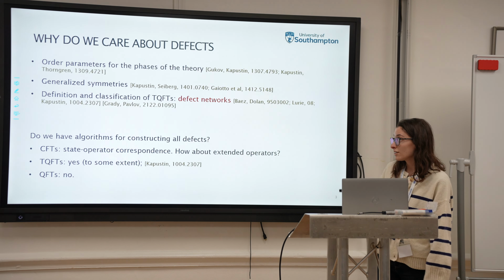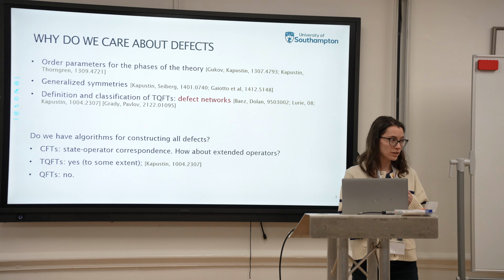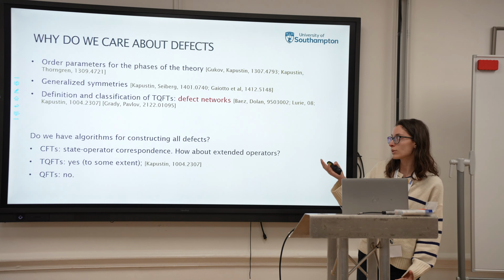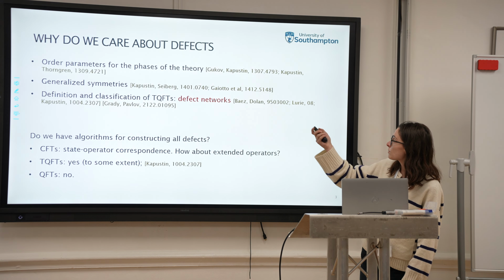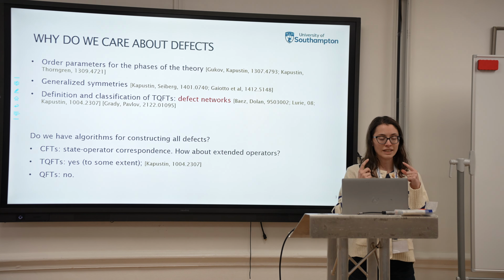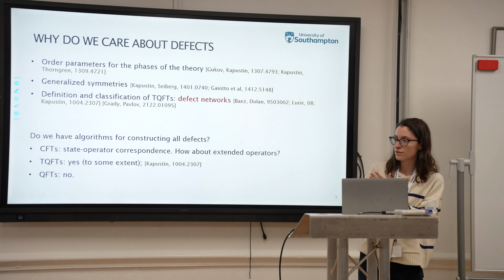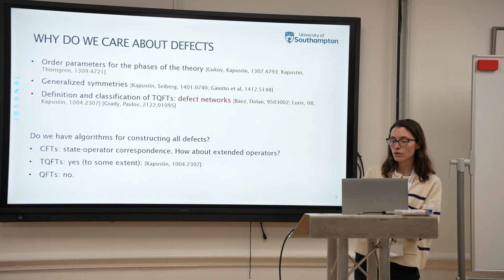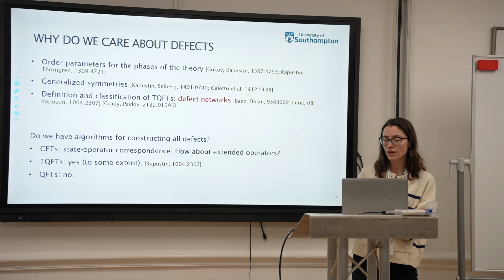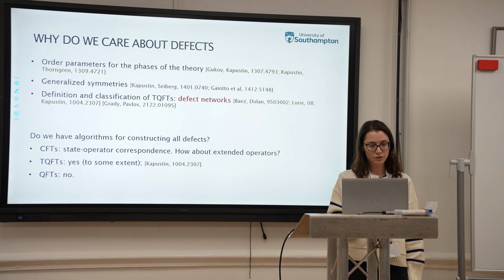defects. So defects are order parameters for the phases of the theory. For instance, in 4 dimensions, if you want to prove confinement, you have to compute the expectation value of Wilson lines. But actually in this paper, they showed that this is not enough. The information contained in line defects is not always enough. Sometimes to fully specify the phase of your theory, you have also to look at surface operators, for instance. So this is to motivate the fact that somehow this information is spread among all the defects of your theory.